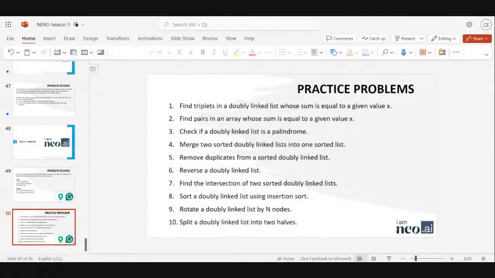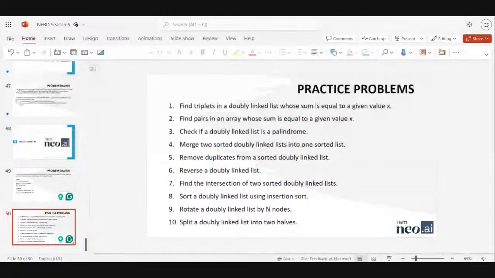Another question is to remove duplicates from a sorted doubly linked list. When removing nodes is needed, we'll just change the pointers. In a linked list we need not worry about leftover space.